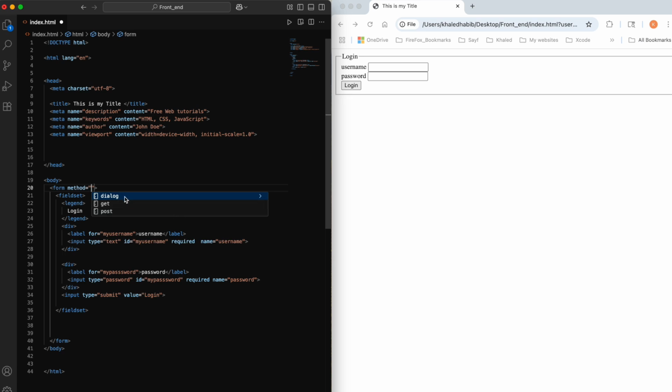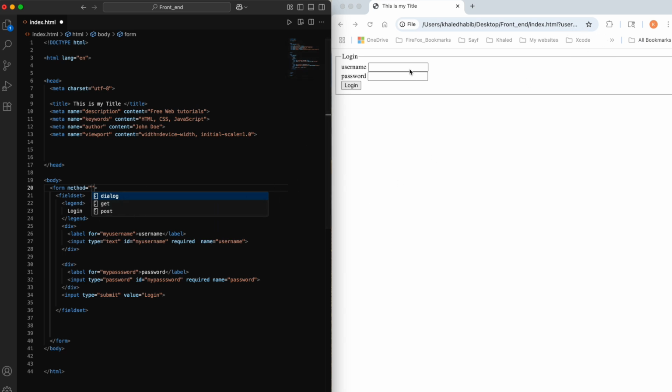dialog now. This is very complicated, and we're going to learn it when we start doing the JavaScript. But we're going to focus on post and get. The get, if you have the get or not having, that's the default. And this is actually when you do the search, you're searching for a term or something, and you're going to see it on the query string here. It's not a big deal.